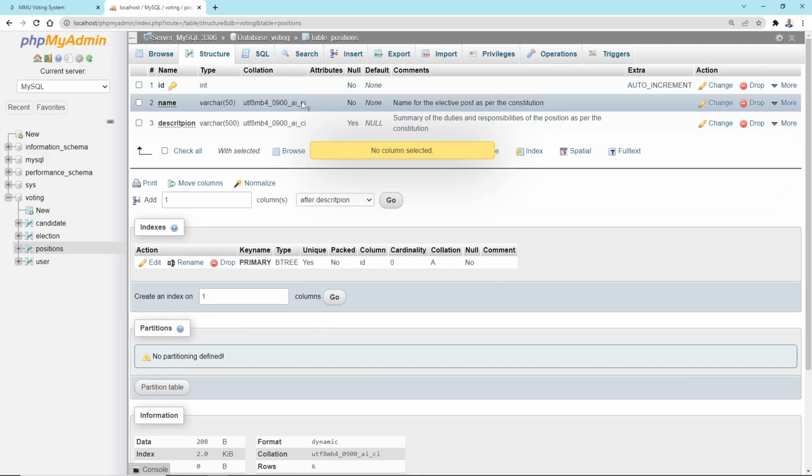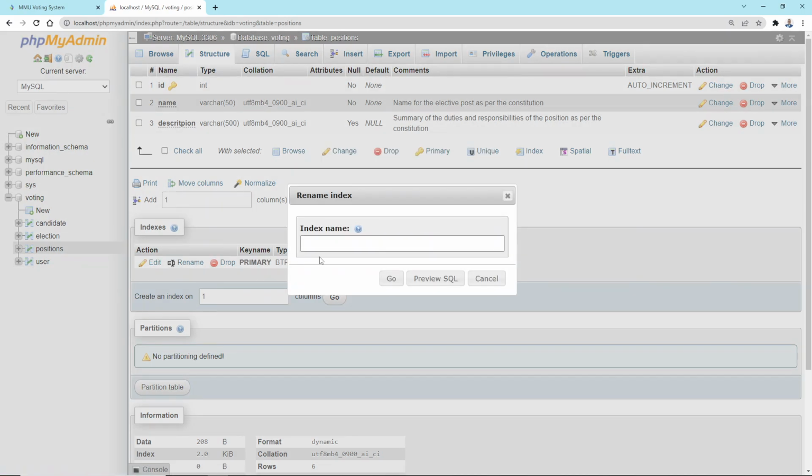No column selected. Now let me see. How can I change the name? This one. Action here. Here we can drop the table, or we can edit, or we can rename. So rename to position. Just position. Go.